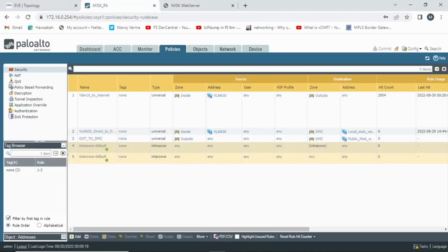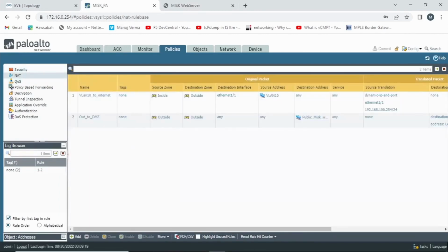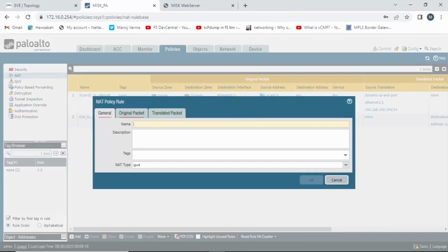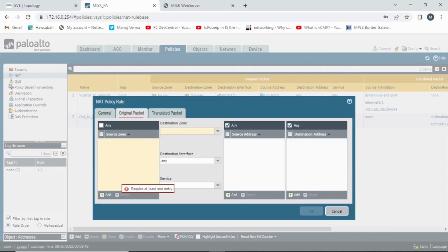Now we're going to go back here. We're going to go to NAT. We're going to add a new NAT policy called VLAN 10 to DMZ. The source is going to be the inside zone, and the destination zone is the outside.